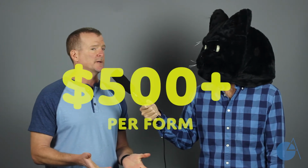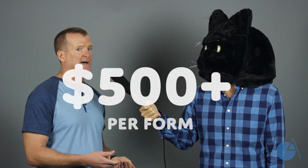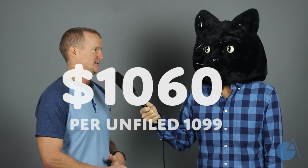What's the penalty? Well, the penalty can be up to, get this, $500 per form. It's over $500. This is adjusted for inflation. I think right now it's $530 if you intentionally disregard the penalties, meaning you now know about these rules and you're not following them. And not only can it be applied to the church for not sending it to the IRS, but also it can be applied to the same church for not mailing the same form to the recipient who should have received it. So the penalty per 1099 is, guess what? Right now, up to $1,060 for each 1099. That's significant.